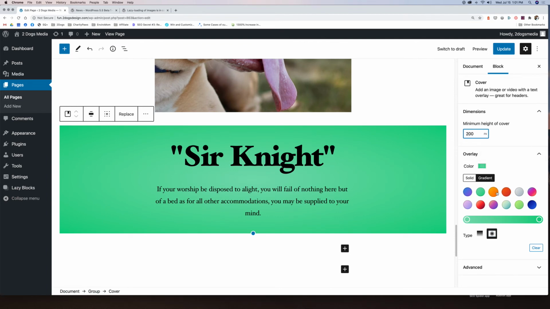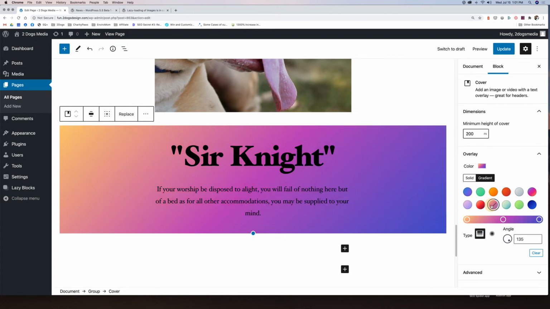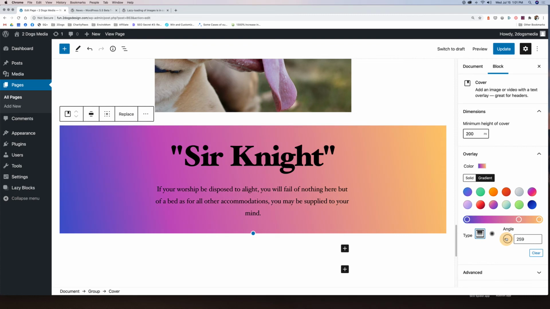So this one's using a gradient. I can change the gradient to whatever I want. And you can do custom gradients. I have a tutorial about how to add default colors and gradients as well. So there's tools that will give you presets so you can make sure your brand is on par. You can change the setting. You can change the angle if you want it differently. You can make it a solid color.